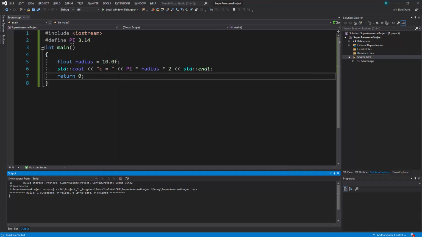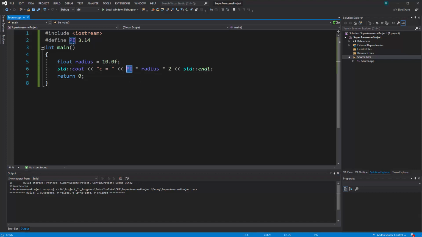And what's actually happening when you use a macro is that before actual compilation of the file, it's going to try to replace this identifier, this pi macro, by its actual body, which is in this case 3.14. Okay, so that's what's happening before compilation. It's going to pre-process it and then replace pi with 3.14 every time it sees pi in your code.